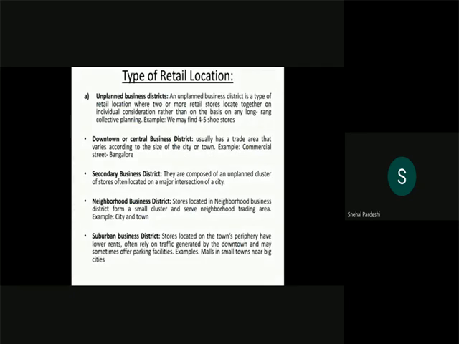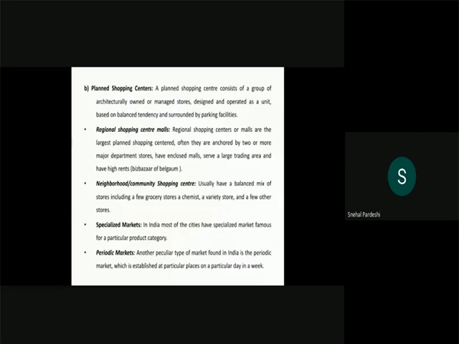Now we have planned shopping centers, where you can find good infrastructure. They use architecture with a nice building, which will be managed in a very formal way. They are designed and operated as a separate business entity, or a unit, having all parking facilities, and they also balance the tenancy which people are going to find in that area. So we have regional shopping center malls.